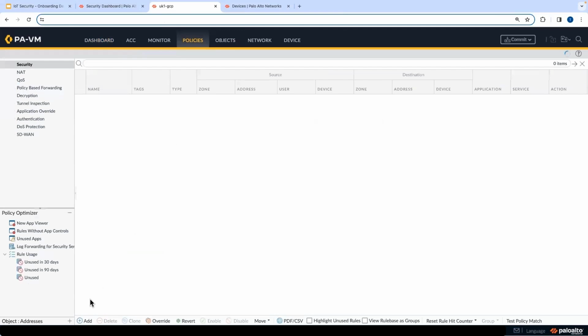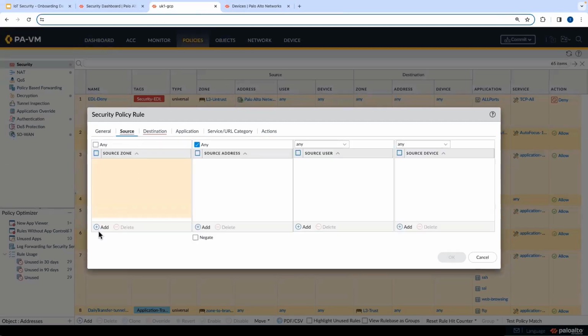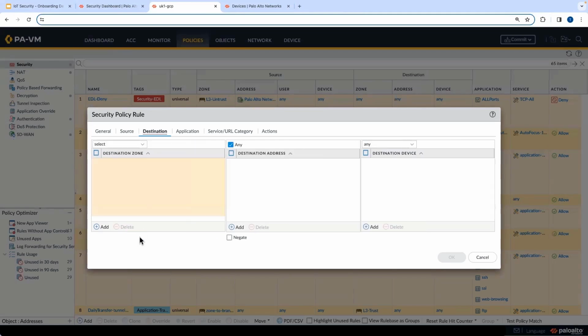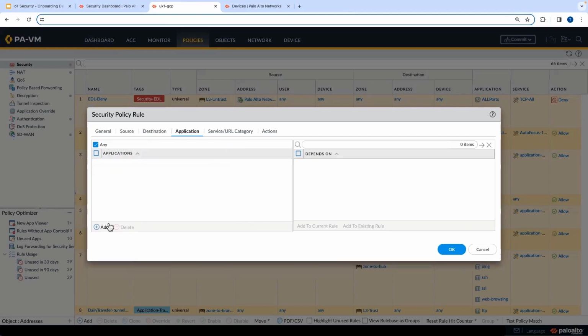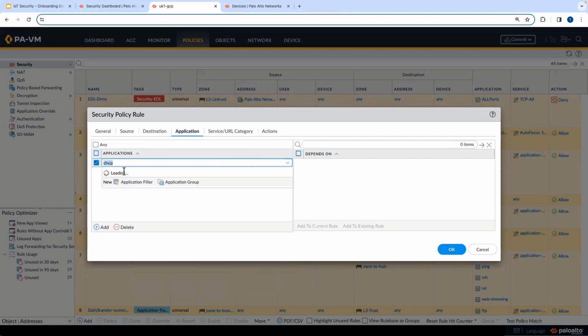After that, you can have a policy like we showed in the presentation. So you can have a policy for, say, onboarding device. We can mention the source and destination zones. For example, source here, let's say, is trust. You can have the source device, so here we select the onboarding device ID. You can similarly select the destinations, say untrust, and we can have the application. For example, we want new devices to be able to access DHCP. They should be able to access DNS, BACnet, and so on. You can create this and create a rule allowing this.